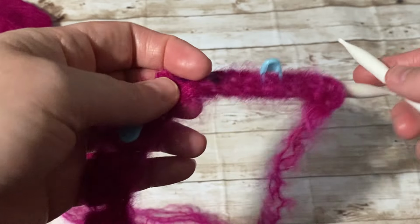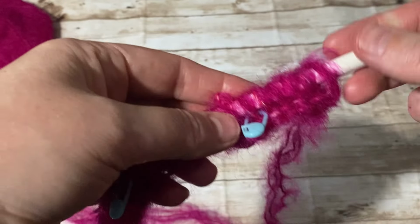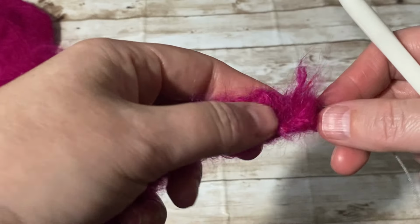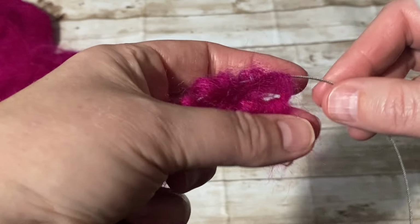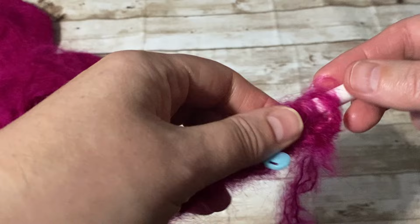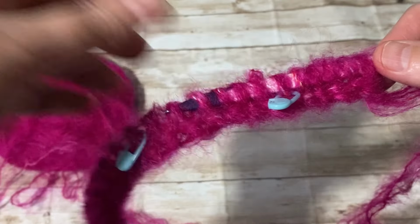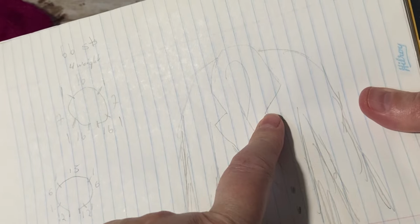Just continue making 15 and then put a stitch marker on the one stitch, and then just continue adding stitches. And just knit, and then, like I said, the one that I showed you, increase about 9 rows to make a V, and that's where we're going to pick up stitches to knit the collar. And then after that you add 15 stitches to make the big collar. So there's going to be 2 collars on this coat, one here, and then we're going to pick up stitches after. Okay, so stay tuned for this tutorial.